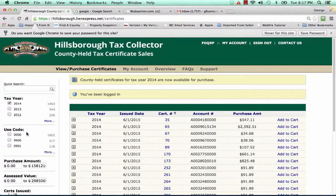Each county in Florida. Oh, let me back up for a second. Let me tell you why I chose Florida. Most of the over-the-counter liens that I buy are in Florida, Colorado. I've done some in Arizona as well. But Florida pays 18%. I mean, and it's online. It's very easy. So I like to go where the fruit hangs really low. So this is a place where you can go and it's really easy.